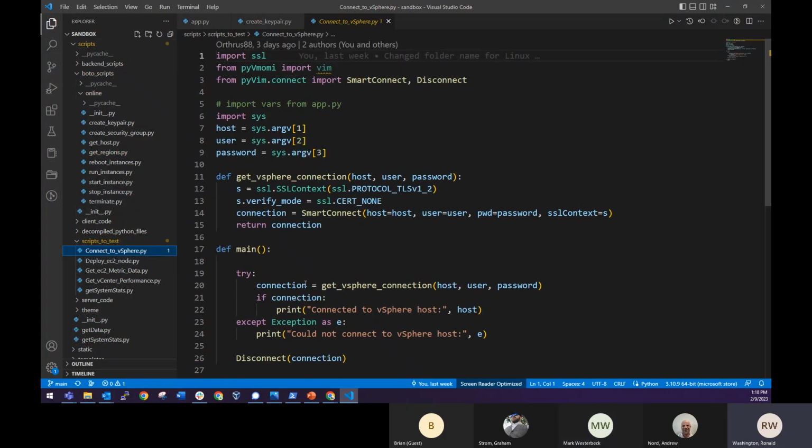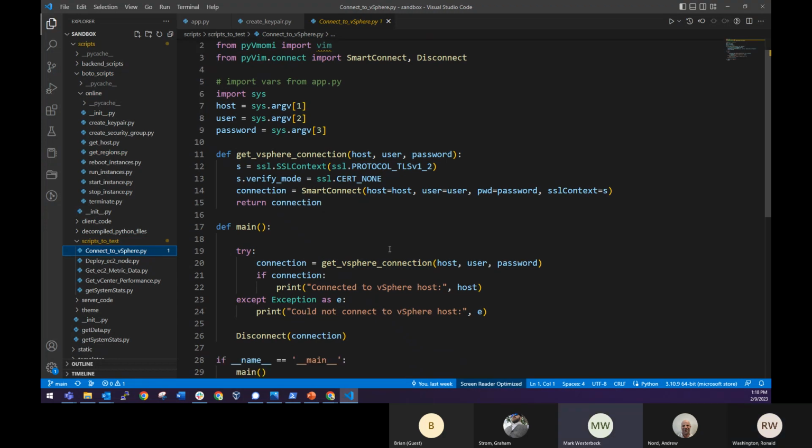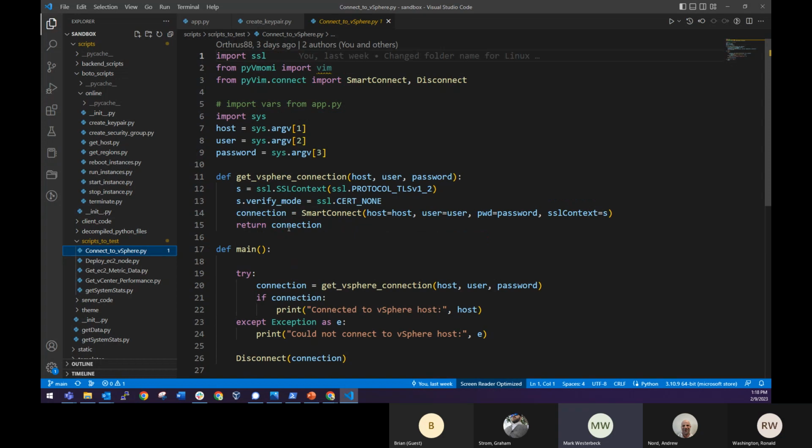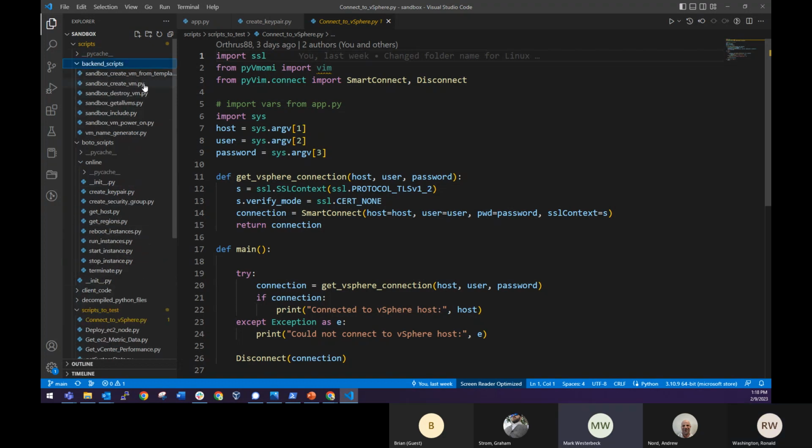Is this your connect? Whose is this? Is this mine? No, that's mine. That's a connect. Sweet. You can find most of the stuff it's talking about in the... right, actually no, hold on. This is Graham's stuff. Mine is in backend scripts. Backend scripts. Got it. I use his code as sort of a basis for that. But if you want to look at most of the stuff, the include is where a lot of the backend stuff I'm using is. So right now I need to do the one that creates.